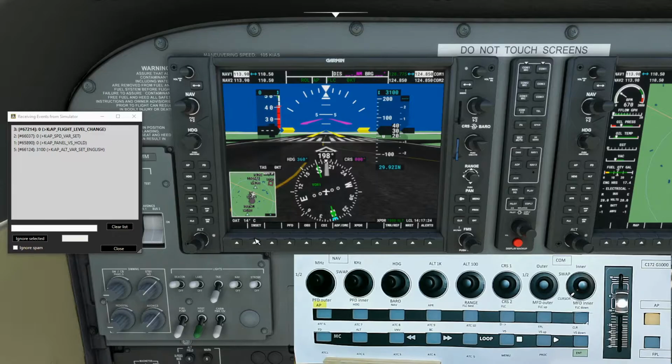But what I want to do now is to put in those controls that go along with there, so that we can increase or decrease our target speed. So let's add those in now.